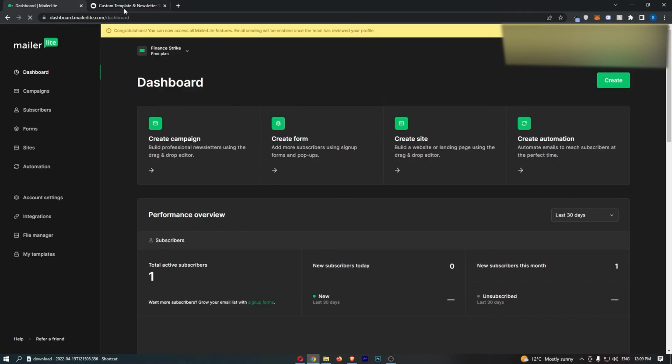So that is what I would say, guys. Mailerlite, for me, is a no-brainer. It's so much cheaper, and it is still a very, very good tool. So, that was a quick comparison between Mailerlite and Klaviyo.